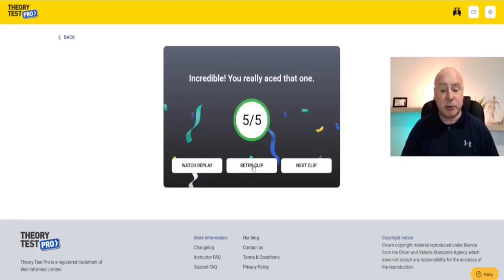But let's assume I'd not seen this clip before, and my thinking was, well, if I just click every few seconds or so, then surely at some point I'm going to be clicking in the scoring zone, and that's going to be better than me trying to actually identify but potentially miss the developing hazard and then getting 0. Okay, so let's see what happens if we try to cheat the system.